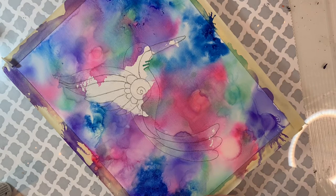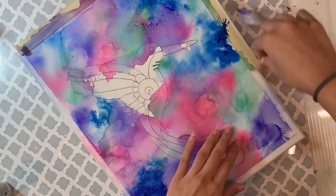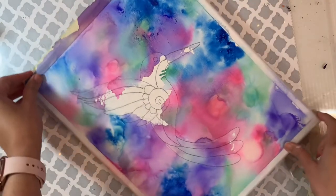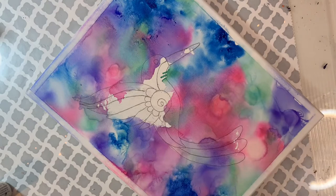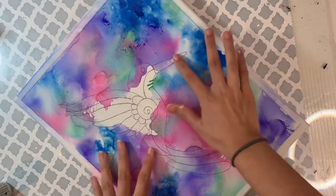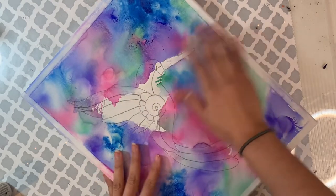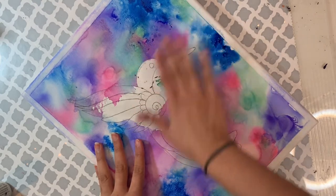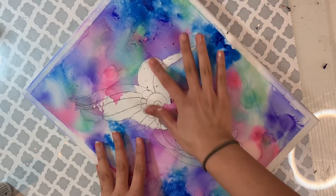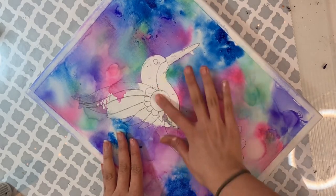Whenever I work with alcohol ink, I really like to let it dry overnight, so that when I start drawing I can do this stuff on top without getting any ink on my hand. Because I used rubber cement before to cover my whole bird, now it is very easy to just use my finger and rub that area, and it's coming off very easily. Now I can just start drawing on my bird.